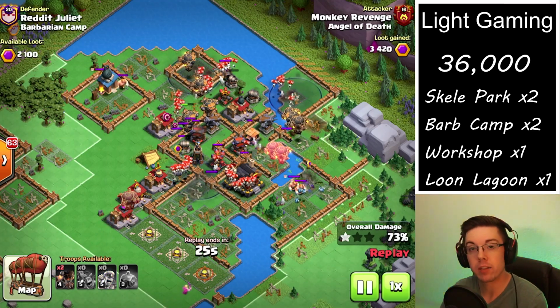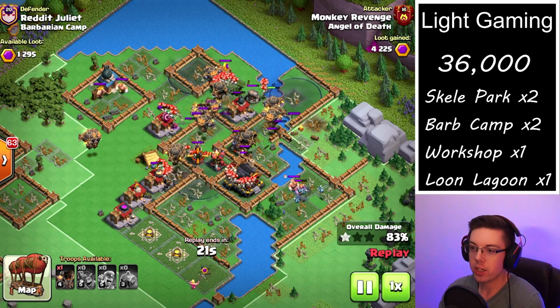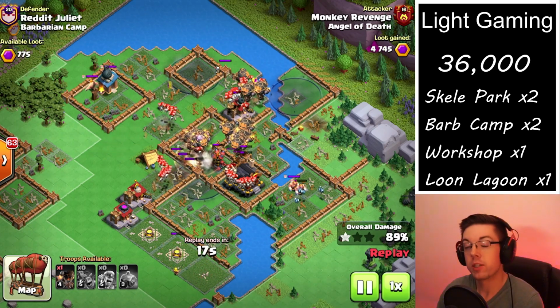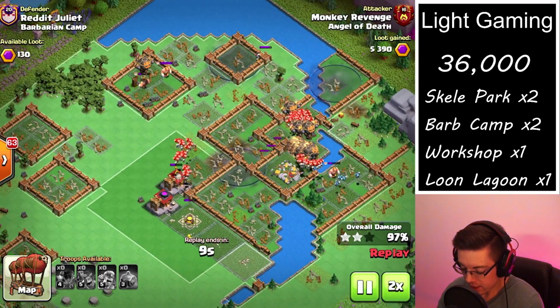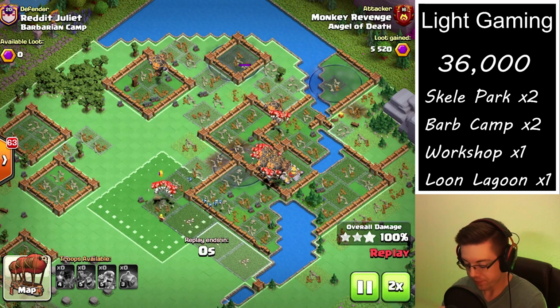There's only 5,500 points available. Keep that in mind. So it was a little bit easier than, say, if it had 6,000 or 7,000 points available. It'd be much more difficult. But now this base is completely destroyed, and all that is left is the cleanup.